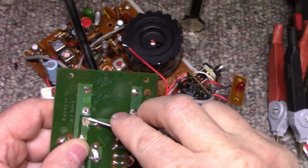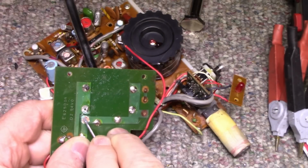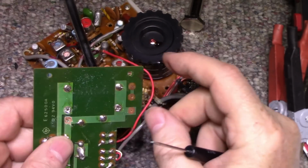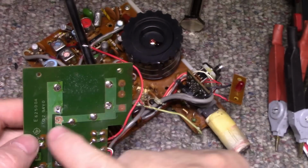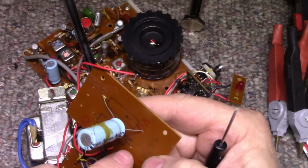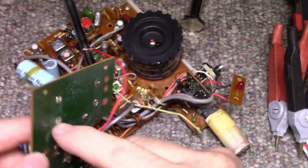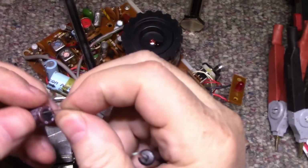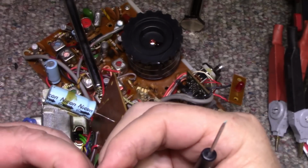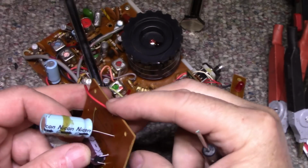Kind of make it neat. Scrape a little off this side. There. That should work. So that'll be our, where is this? This goes over here. That's our positive. Okay, so this one here is our negative. Yes, okay. So negative here, positive. I'm just going to bend these 90 degrees, and I'm going to lay the cap down on the board. Right there.